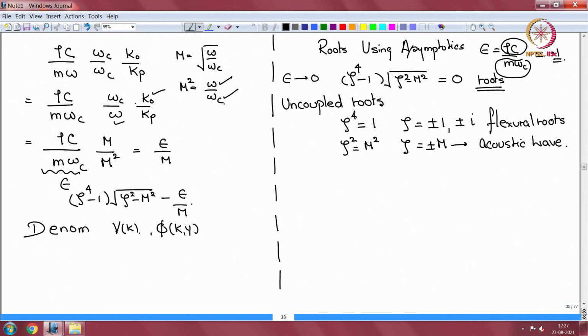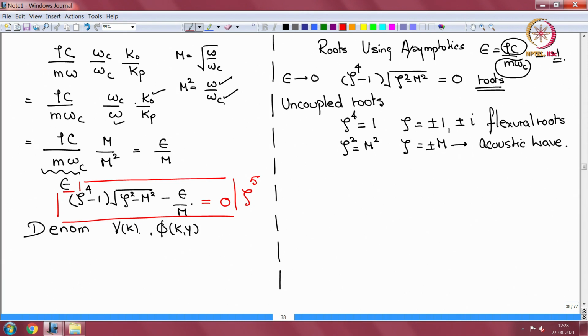Now as I said, finding the singularities of this expression, that means setting this to 0 and finding the singularities of this, is quite a challenging issue. Why is that? Because first of all, it is fifth order in zeta. So there is no closed form formula to find roots of a fifth order. So we have to do something numerically, or some other way. So some other way is this asymptotics.